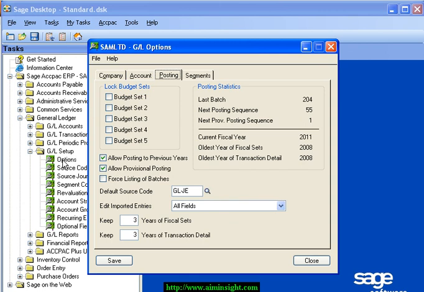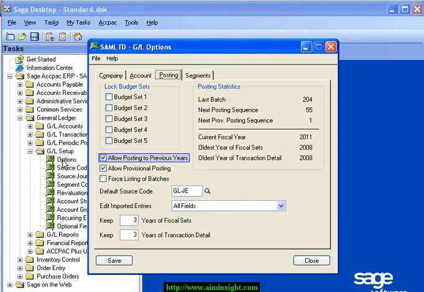So, to review, for month-end procedures, you will have to define the procedures that meet your information requirements. For year-end procedures, you must add the new year to the fiscal calendar and then use the Create New Year function to roll the GL into the new year.